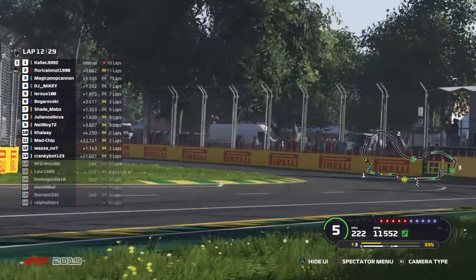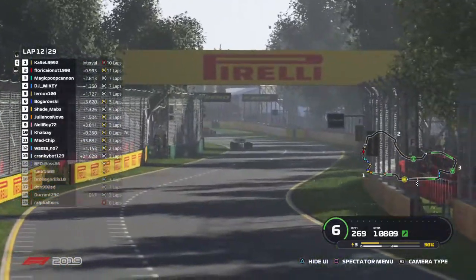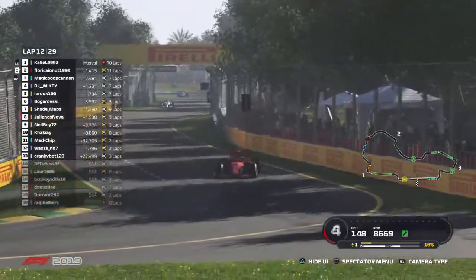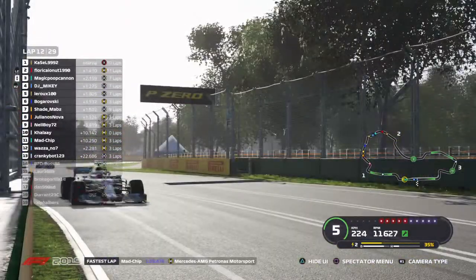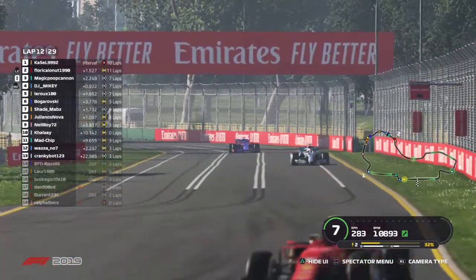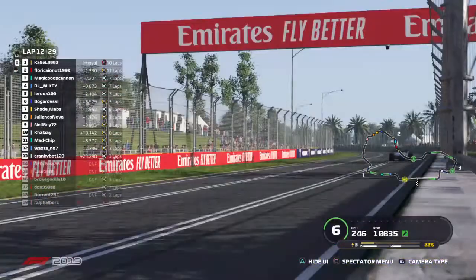And now for him, it'll be about pushing on as much as he can, trying to extend the stint as long as he dares on those soft tyres. And Kalau looks to be coming out in P10, so hanging on to a points position as things stand. But if we look at it, as Mad Chip sets the fastest lap of the race on the medium tyres, he'll be looking to push on and try and gain as much as he can on Kalau in the Williams.